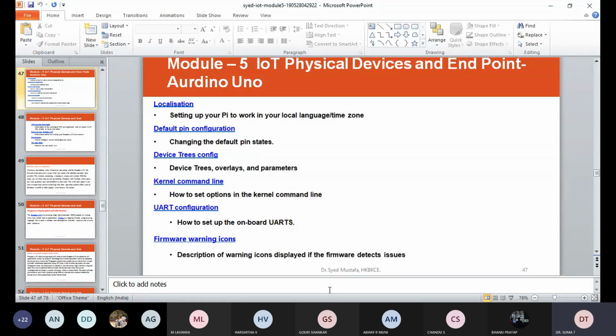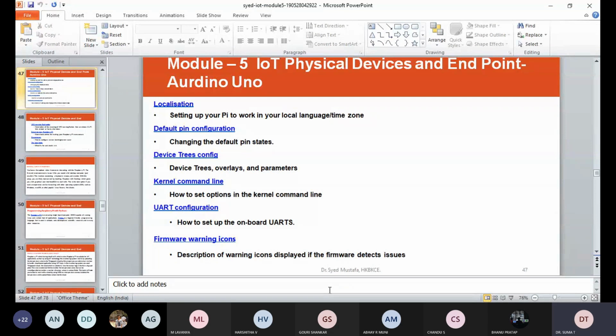Device tree config, okay. This covers device tree overlays and parameters, and kernel command line, how to set options in the kernel command line. UART configuration, so this command is going to set up the onboard UARTs, okay.